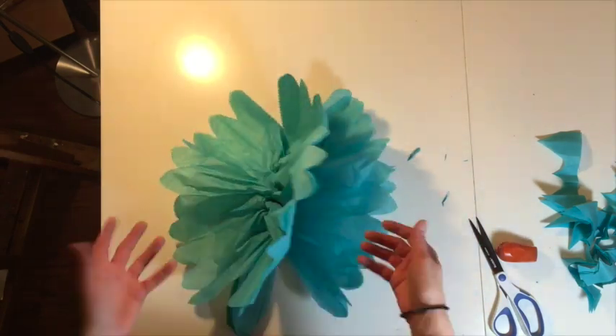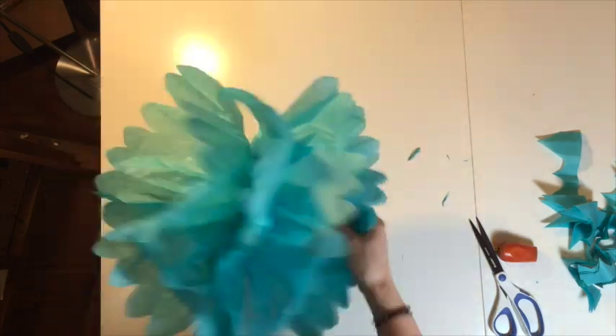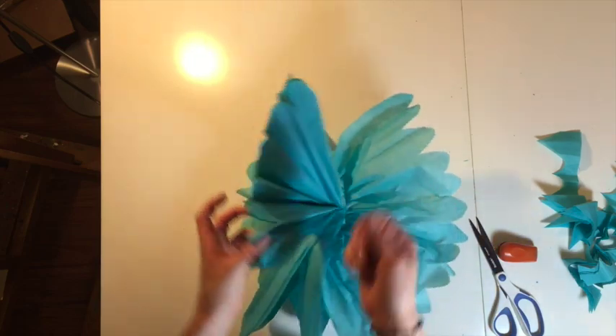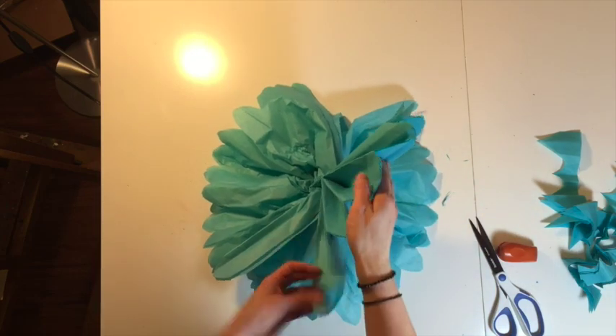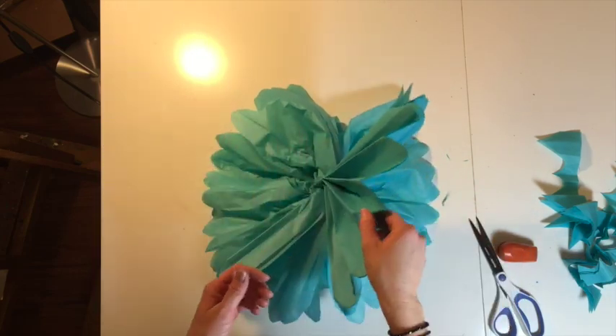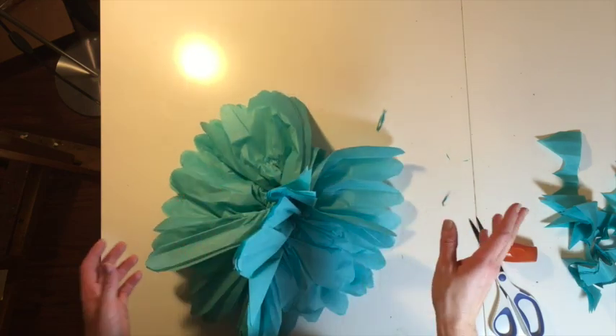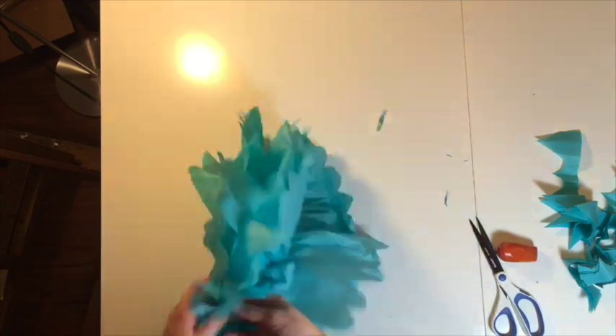Open up a few on one side and a few on the other. There are the six pieces, and then you flip it over and do the same thing on the opposite side — pull open this side, pull open two, and then finish with the middle sections. If it does rip, that's totally fine, don't worry about it. After you've opened them all up, look around and see where you need to adjust.